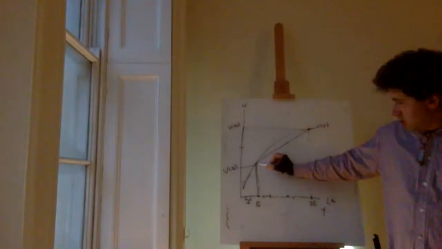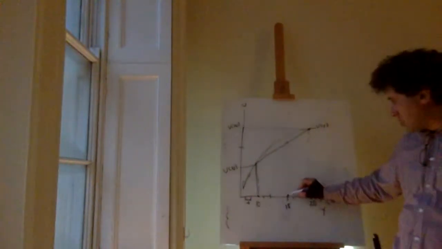Between here and here, and then I were to go halfway between here and here in terms of the income, so this would be 15, and I were to project up to this diagonal line, it will give me this point, which is the expected utility of this gamble, we could call it y tilde. Remember, half the time 20, half the time 10, which is equal to half utility of 20 plus half utility of 10.